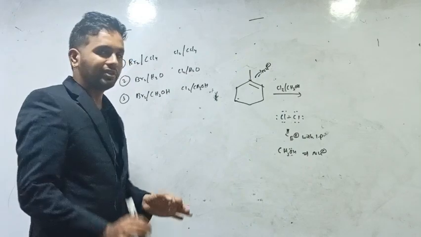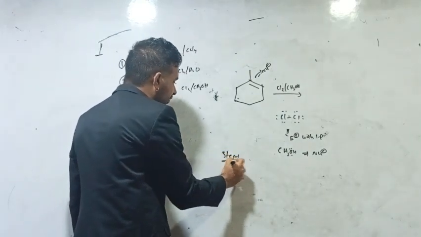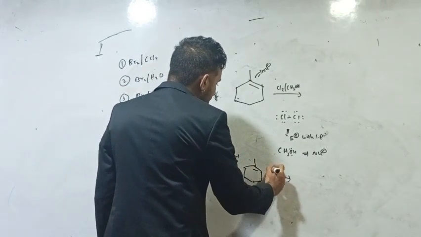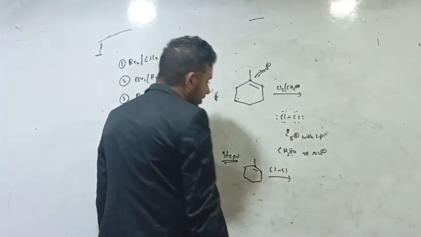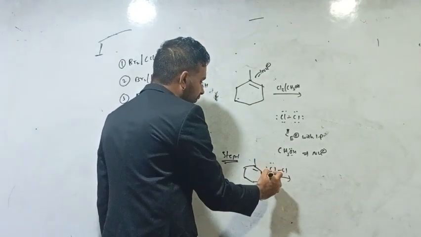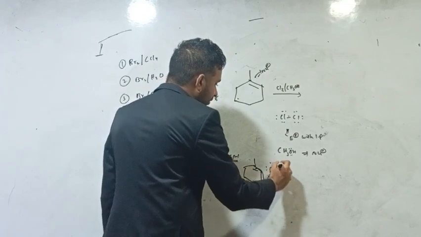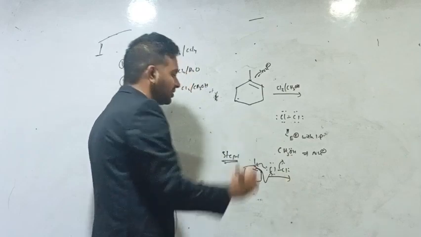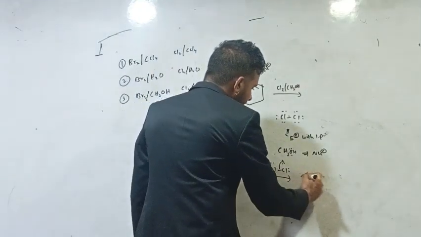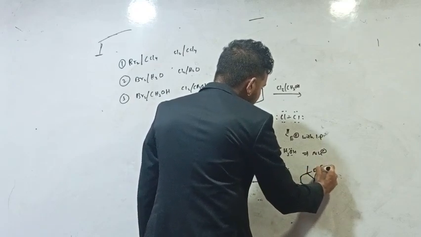So obviously the first interaction, step 1, is all about interaction between electrophile and nucleophile. That means our substrate will interact with one of the reagents, that is chlorine. Since chlorine comes under the category of electrophile with lone pair, the initial step is all about formation of a 3-membered cyclic intermediate. So as a result, you are getting a 3-membered cyclic intermediate in the first step.